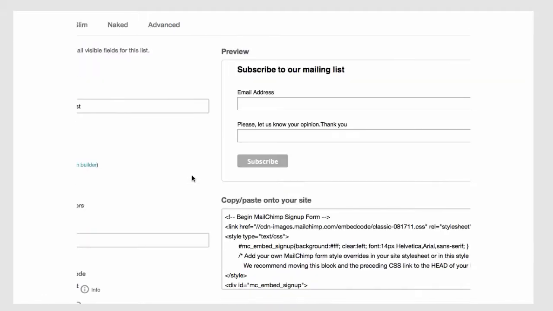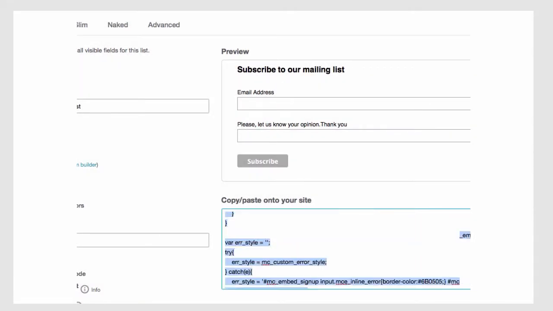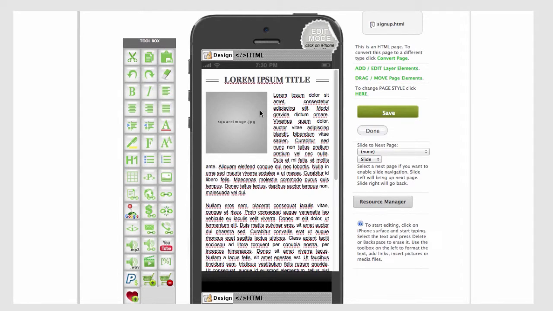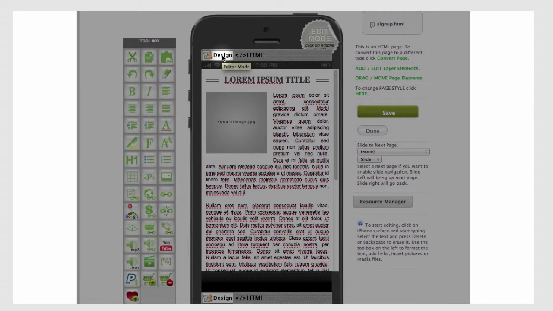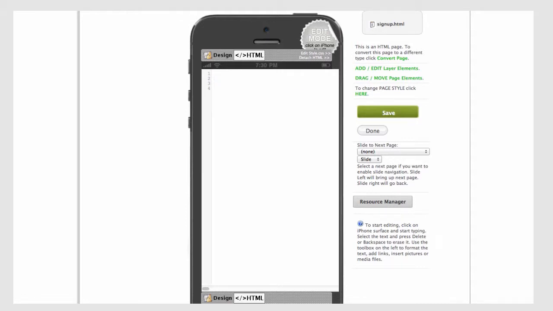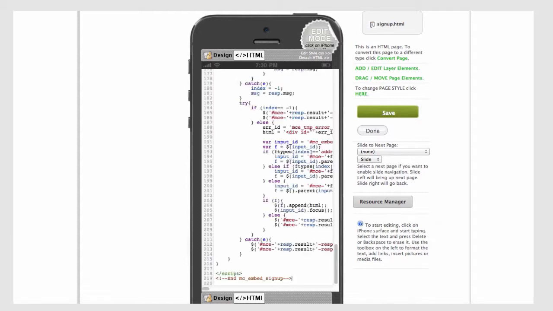Okay, next step is just to copy this code. In this case it's right here, so I'm going to select it, copy, go back here, and what you want to do now is swap from design to HTML, select everything, delete, paste the source code of your email form.